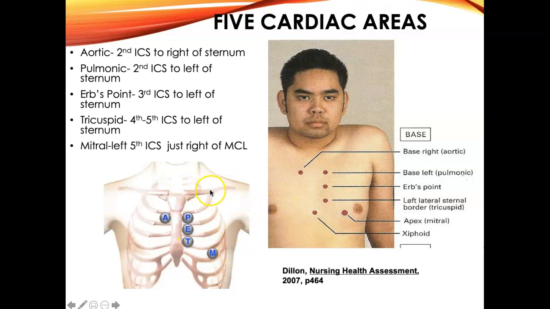and if you go, here's your clavicle, midclavicular is right here, and you take that down. And it says just to the right of it. I generally go just about midclavicular, because sometimes it may be just a little to the right or a little bit to the left, or just right on it is going to be your mitral area. Again, that depends on the anatomy of your client, but it should be right in that area in the midclavicular line. So memorize this, star this slide, because you need to be able to memorize your five cardiac sites.